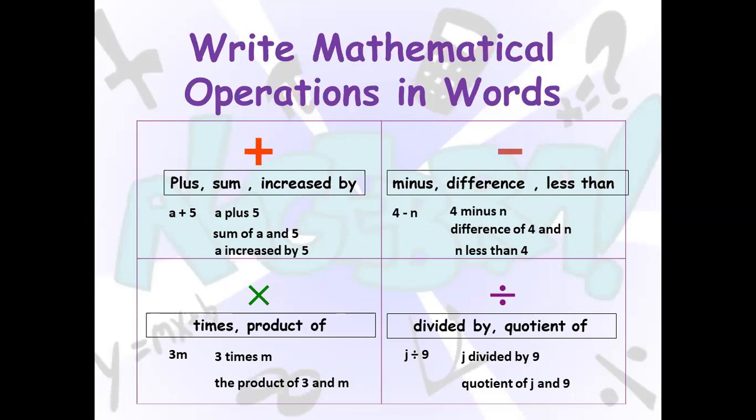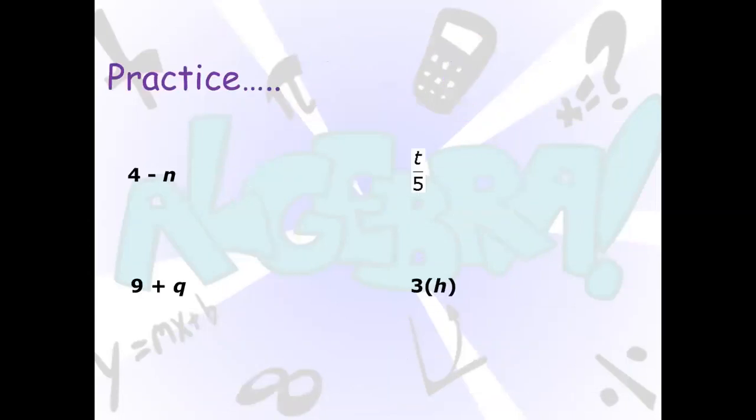In this video for today, you will only be learning how to write the mathematical operations in words. So you can just write these words down so that it will be helpful in the lesson. Let's move on and practice some more, keeping those words in mind. Now the first expression here is for minus. What are some ways you can use? We have learned at least 3 terms from the previous slide. So you can say 4 minus n, or 4 decreased by n, or n less than 4, or even the difference of 4 and n.